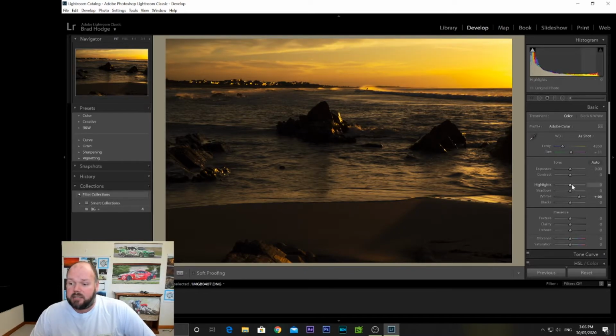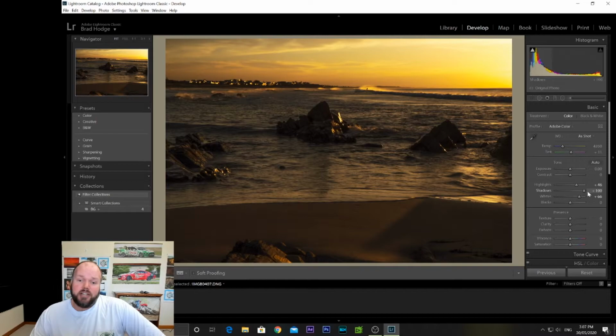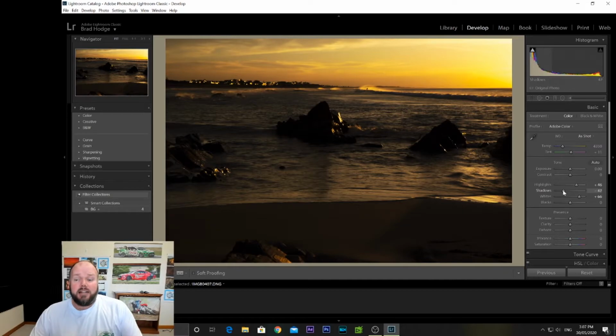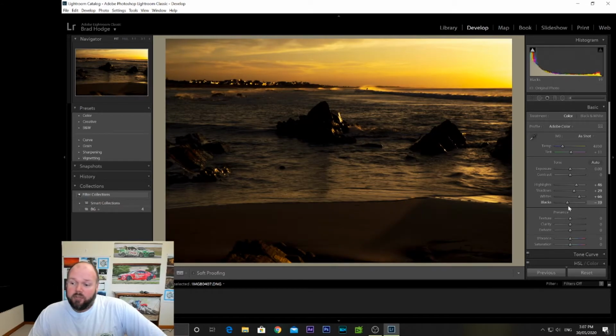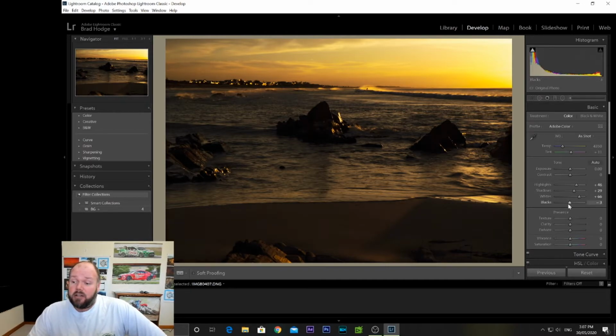So that's just with the whites, and the same with the highlights, where it's just actually changing and detecting the highlights in the photo. And the other thing's the shadows. This is a very dark photo, so if you want to get a bit more detail in the shadows, whereas at the moment it's very dark, you can just pump the shadows up a little bit and it will give you a bit more detail in those shadows. So same with blacks. Quite often I will minus just a little bit on my blacks, and that just helps to get everything over into the dark point. But this is a very dark photo, so this won't need a lot on it.